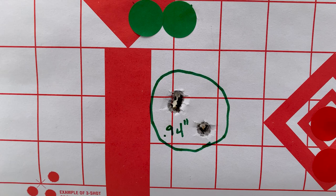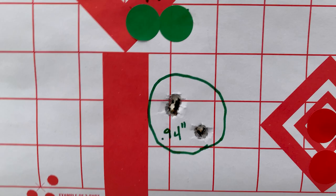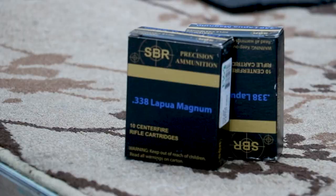The sun's not in my eyes. This is actually without the lead sled — just a bag in the back — so I would take that group any day of the week. I think our Tortoise and the Hare fable lends itself here: slow and steady wins the race. Our SBR 300 grain load was the slowest of all the 300 grain 338 Lapua loads that I've tested, but in my case it proved to be the most accurate at our 200 yard test.